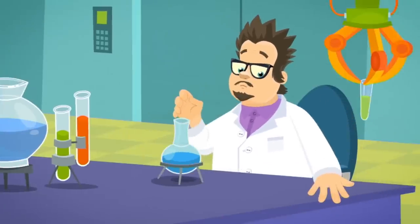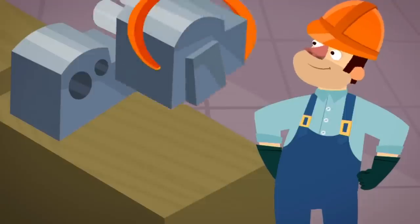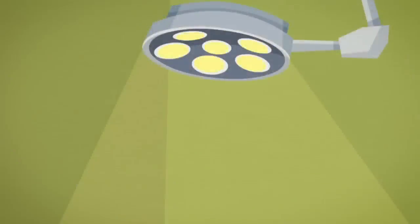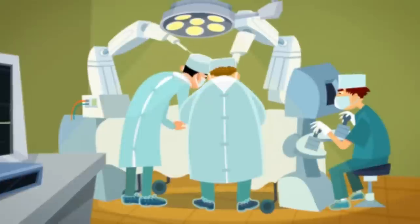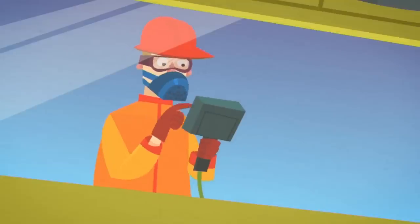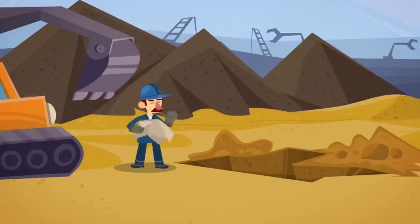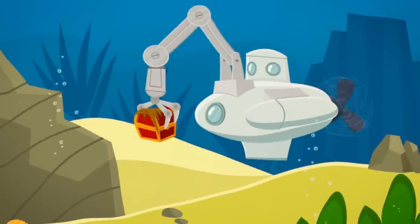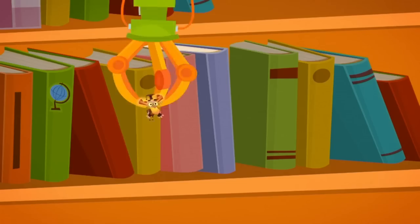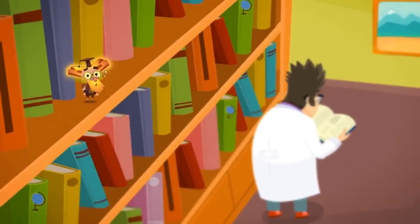Throughout the world, humans use manipulators for all sorts of work. In factories, manipulators are used to lift and move heavy loads. They can also hand out the parts needed for assembly or even attach these parts themselves. In hospitals, more precise manipulators are used by doctors to help perform operations. Manipulators are also used in places where the work is simply too dangerous for people. For instance, where there are deadly chemicals, or places where humans can't get to easily, like somewhere underground where there isn't enough space to move, or deep under the water, or in outer space where there's absolutely no air to breathe. So you see, mechanical arms are helpful in all sorts of places where humans are unable to reach things with their own arms.